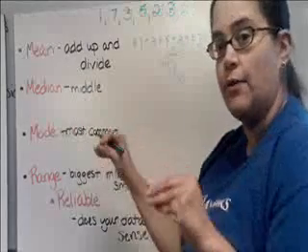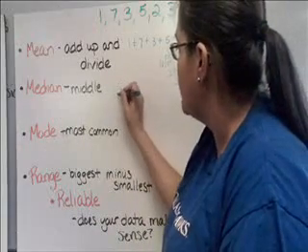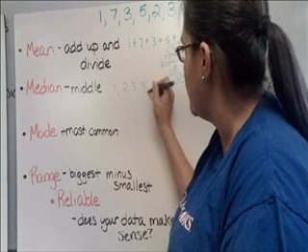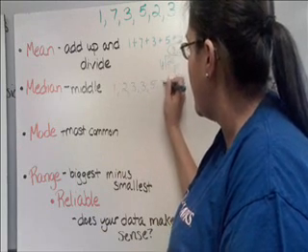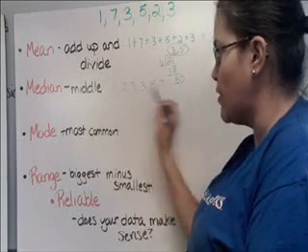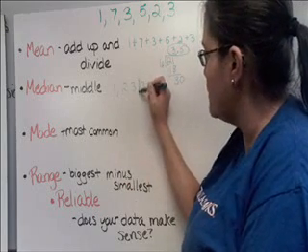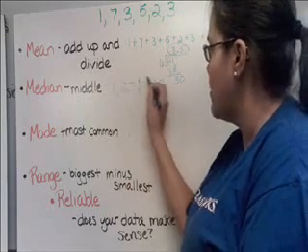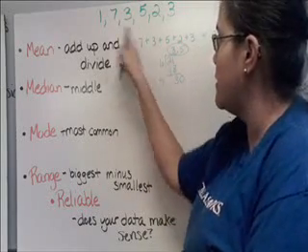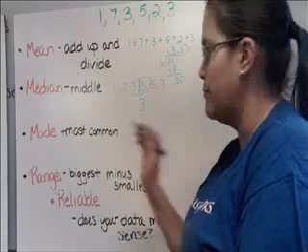Median is when you line up all the numbers in numerical order and you pick the one in the middle. So 1, 2, 3, 3, 5, and 7. So I put them in order from smallest to largest. And then you pick the one in the middle. My middle is right here, in between the two 3s. Since they're both 3, my median is going to be 3. So my median of this set of data is 3, because it's what comes in the middle of the line.